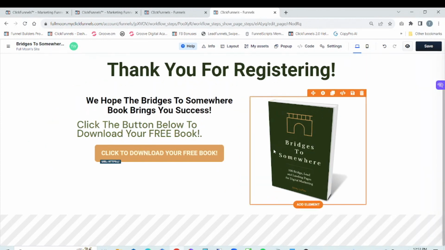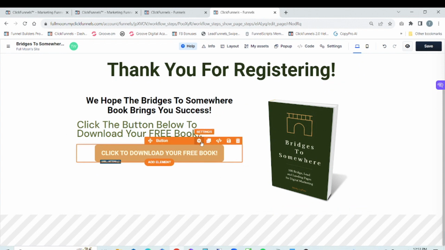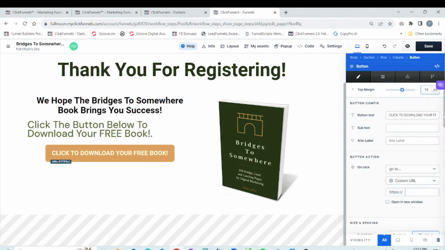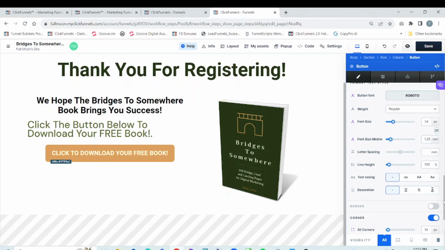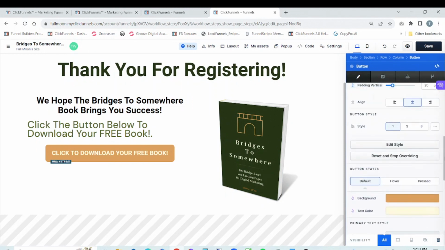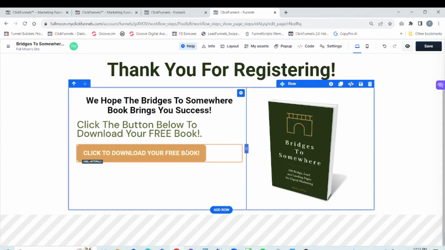Okay. And we also want to left align it. Okay, so we reduced that space there.